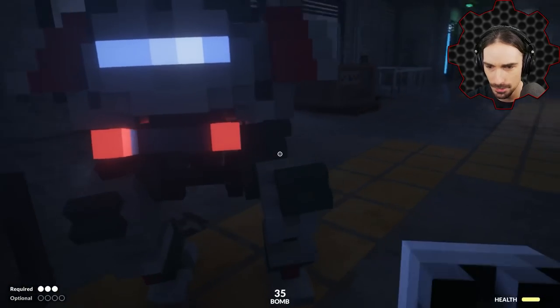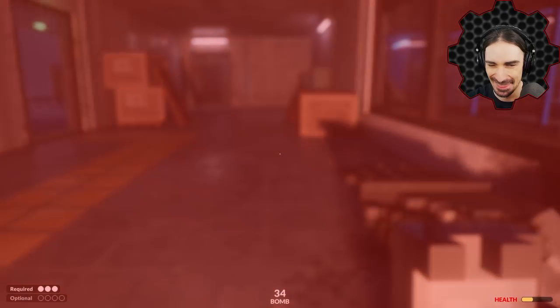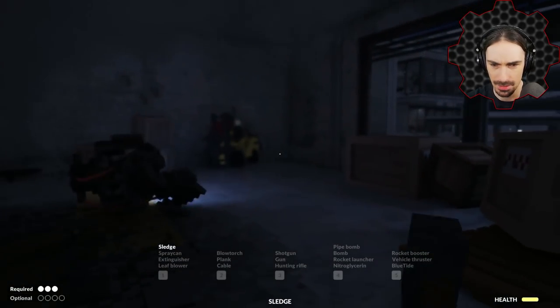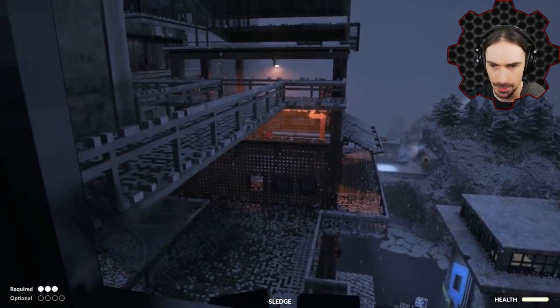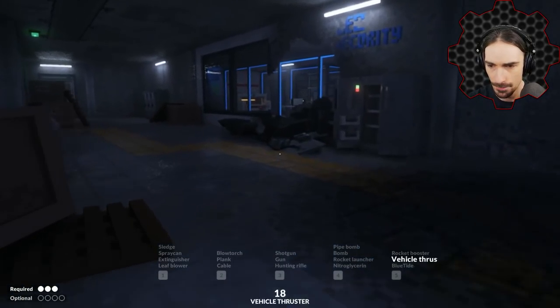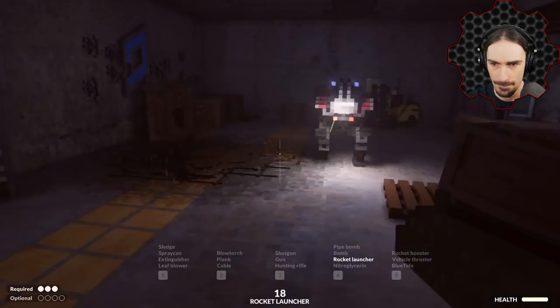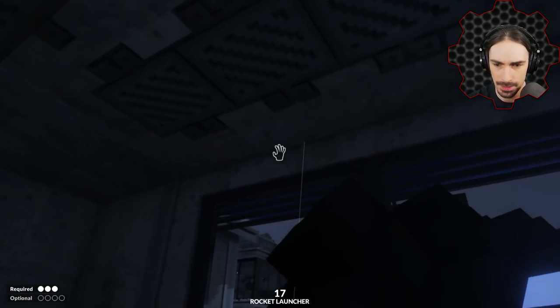I'm trying to hide. All right, you know what? I'm putting a bomb on you. Oh, he's gonna blow me up. Okay, he's stunned right now. I'm gonna try to throw him out of the building. All right, where's my rocket launcher? Okay, here we go. All right, let's get you out of here, please.